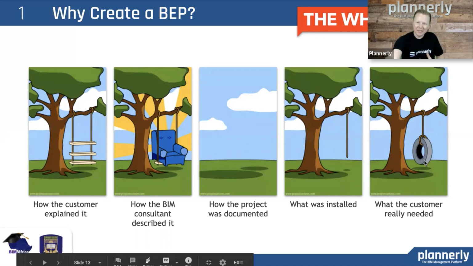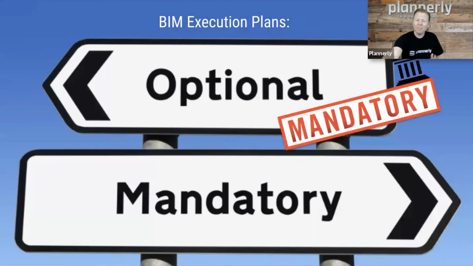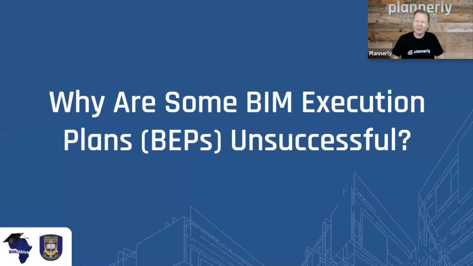And that miscommunication throughout is what we try to eliminate in planning. And having a BIM execution plan allows us to do that. We've seen them become more and more mandatory. They are actually now a plan that is dictated as being mandatory by governments in some countries now as well. So they're becoming more and more essential for every team around the world to create one for every project.